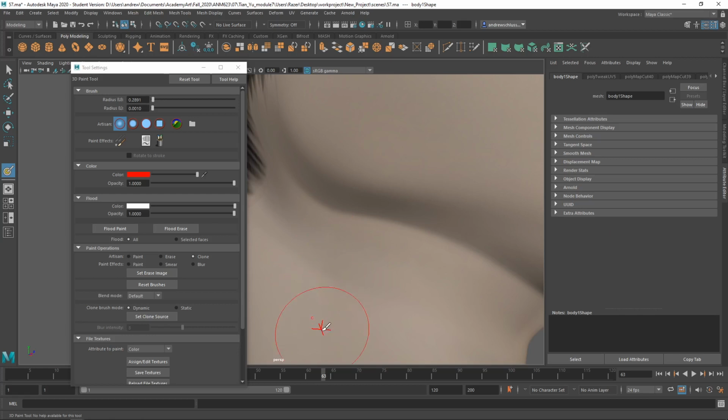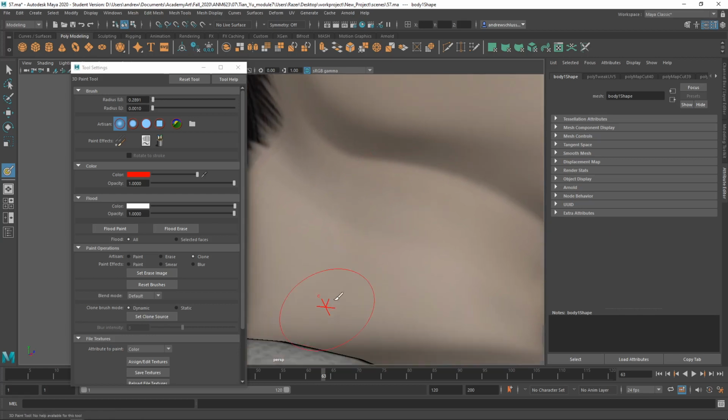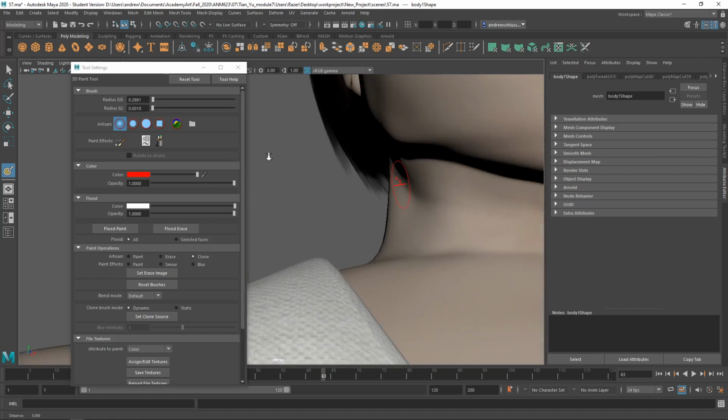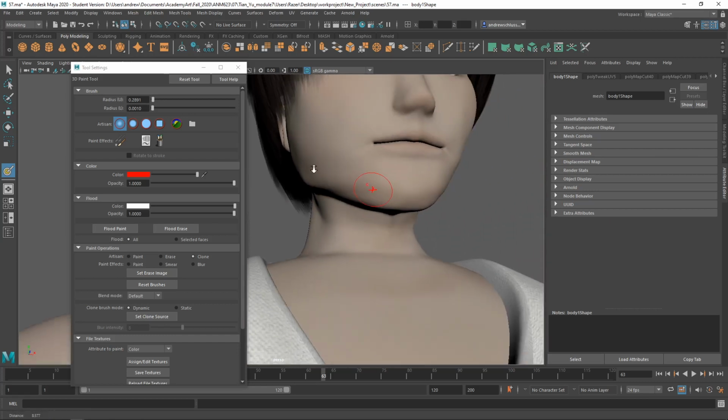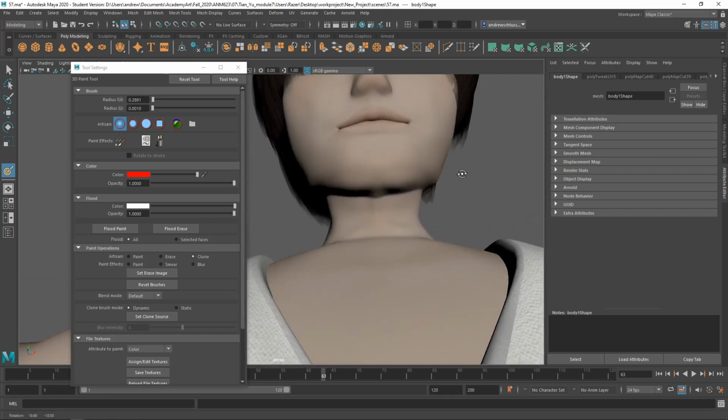Anyway, so yeah, just click, click, click. Don't click and drag all that much. Anyway, yeah, and so any seams you got get rid of, you can use that workflow.